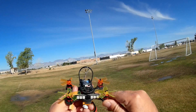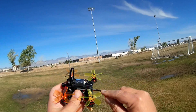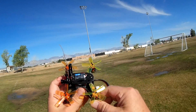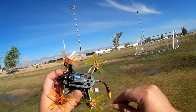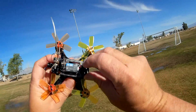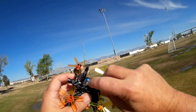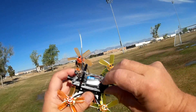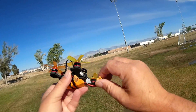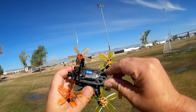Other things that this XF100 comes with: it comes with a beeper and LED bars on the back, so you have an audible warning. It does not have on-screen display, though, unfortunately — I would have really liked to have seen that. Now, the receivers for the bind-and-fly versions come installed on the top of the quadcopter, and that makes it very easy to access the bind button, which is right here for the FlySky version.